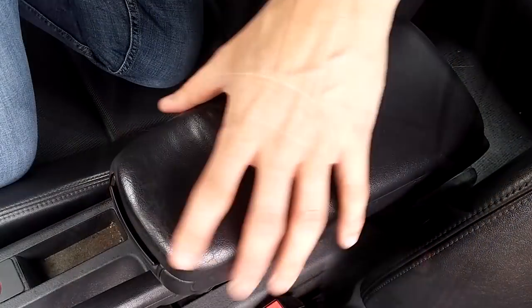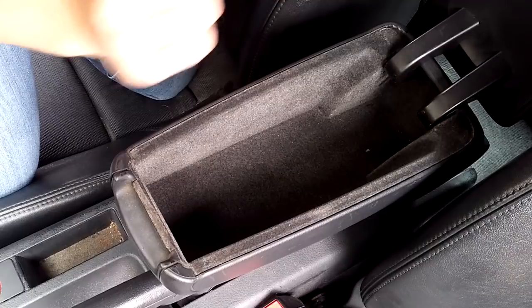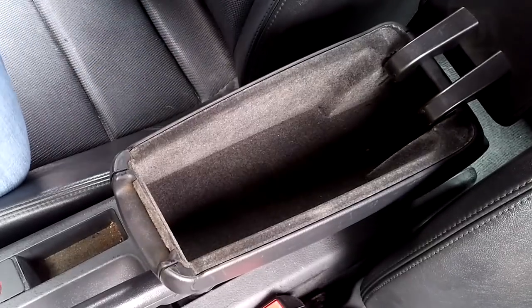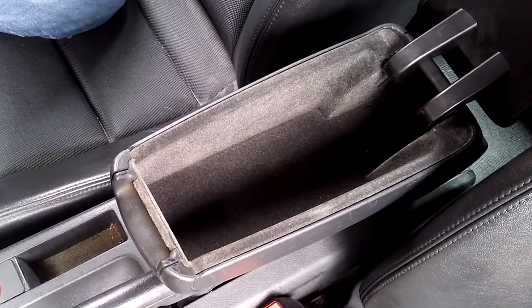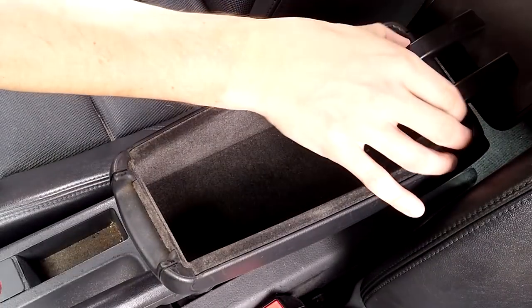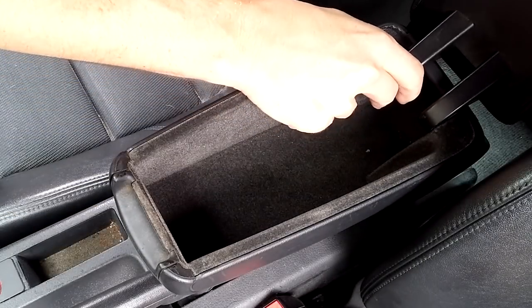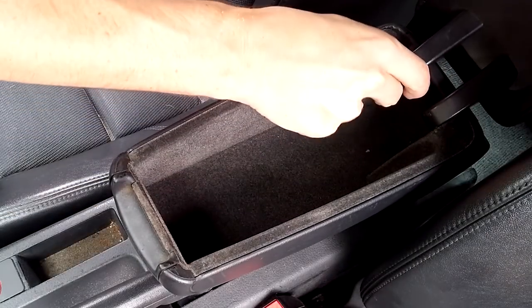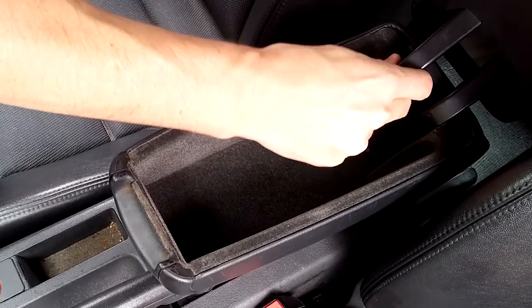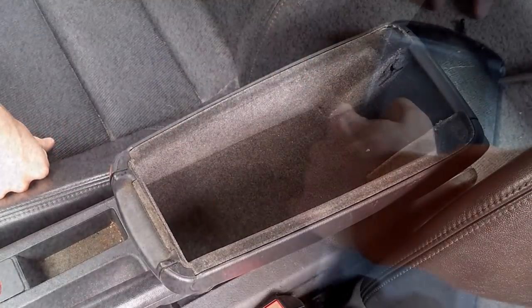Now the first thing we need to do is remove the lid. This is removing it after it's been repaired, so that's why you can see the catch on there. To remove it, you need to squeeze those parts at the back together, and do it gently, because too hard and you'll snap things. You're just going to pull one side in towards the other, and when that comes out of its hinge, you're going to angle the lid towards one side so you can get that over and the whole thing will pull out.